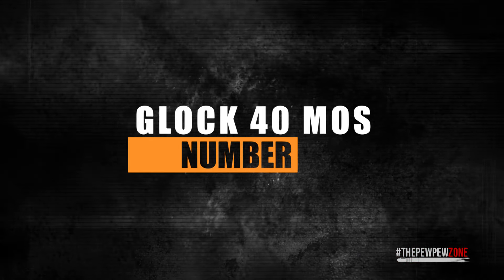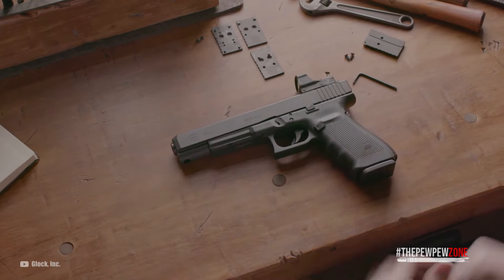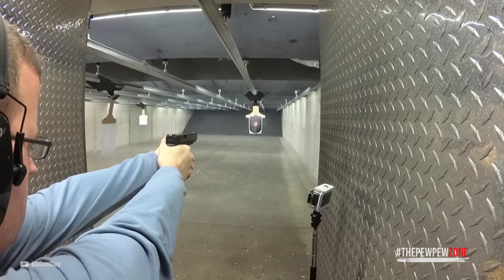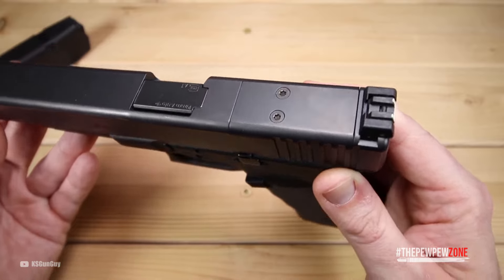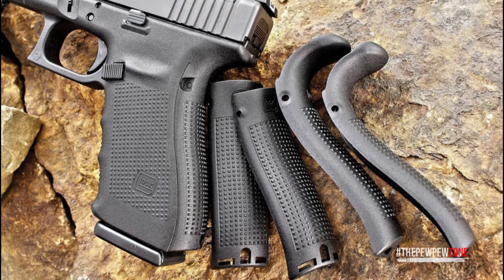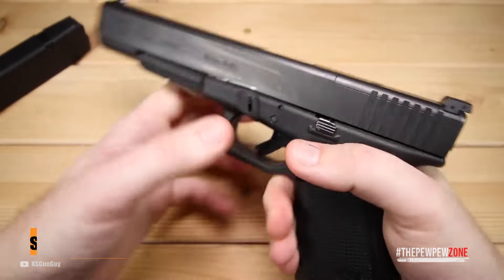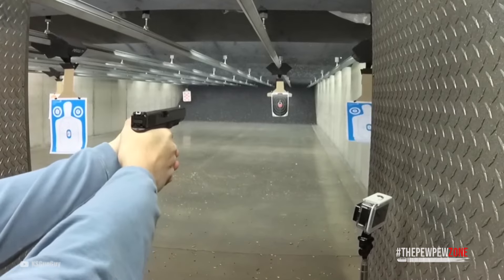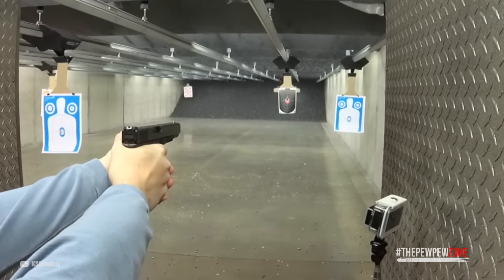Number 2: the Glock 40 MOS. Looking for a pistol for hunting and competition? Then the Glock 40 MOS is your pick. It features a 6.02-inch barrel for more accuracy and performance, squeezing a few extra feet per second out of the 10mm projectiles. With the correspondingly long slide, you also get a longer sight radius. In the MOS configuration, you can use various red dot optics. As a Gen 4, you get different grip inserts so you can fit it to the size of your hand, including optional beavertails to protect you from slide bite. Even with its size and capacity of 15 plus 1 rounds, it is still fairly light at only 32.28 ounces. The lower weight doesn't help much with recoil, but a polymer frame does have some give for the recoil force, taking away at least a little bit of it.